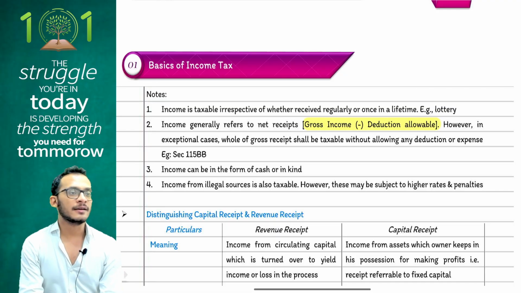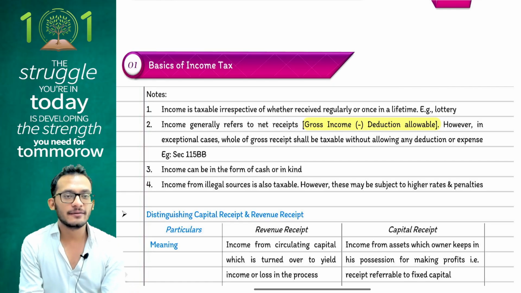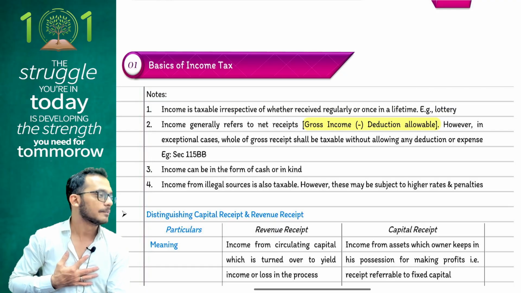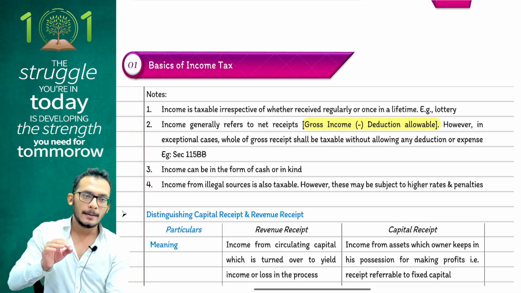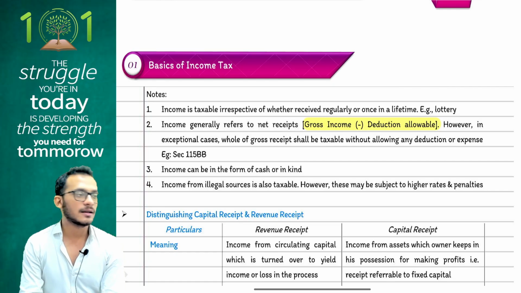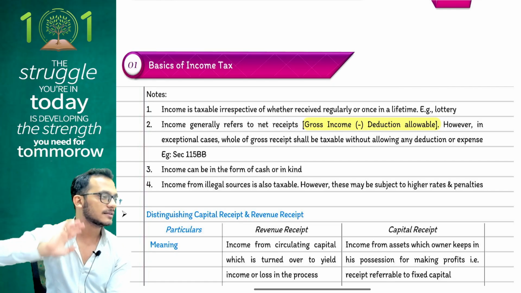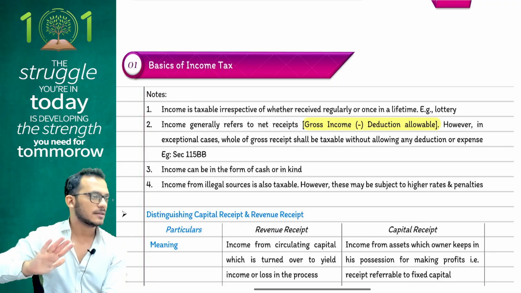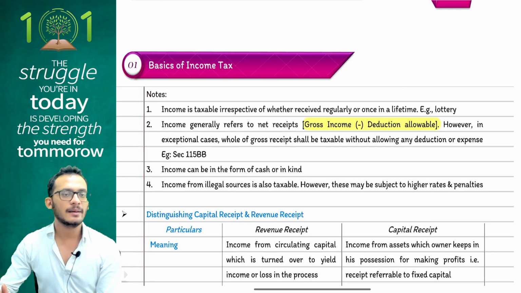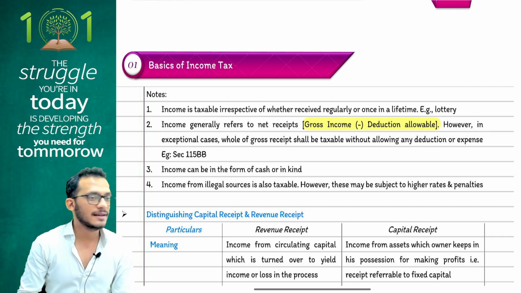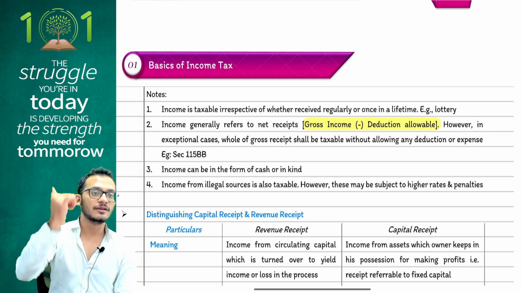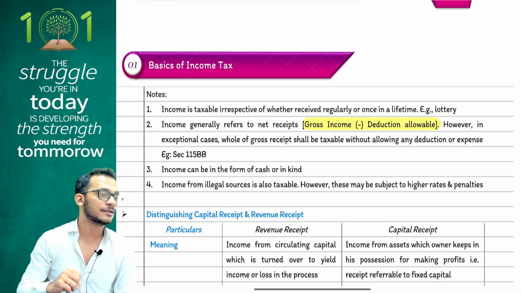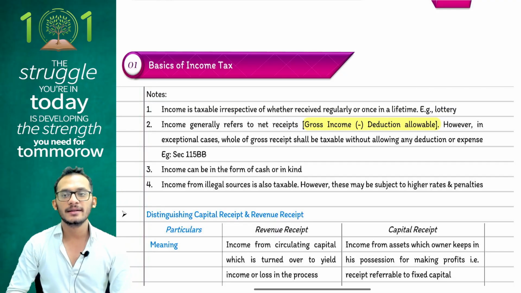Then we discussed something called application of income and diversion of income by overriding title. When I have the authority to decide my income transfer, this is called application of income, taxable in my hands. When, before I even earned the income, the authority was decided by someone else, this is called diversion of income by overriding title, taxable for the other person, not for me. We did an example where if you have a firm and the firm has a condition that 10% of the profit should go to the wife, the 10% will be taxable for the wife, not for the partners, because the decision was made by the agreement, not by the partners.